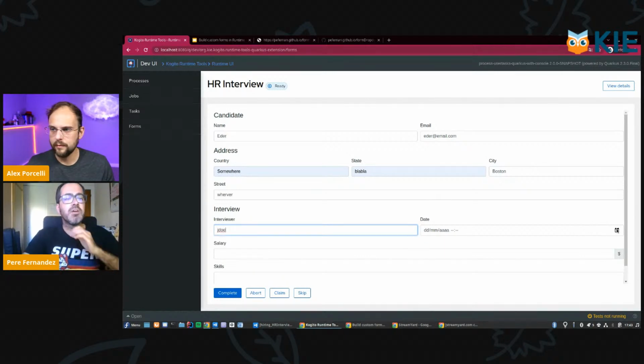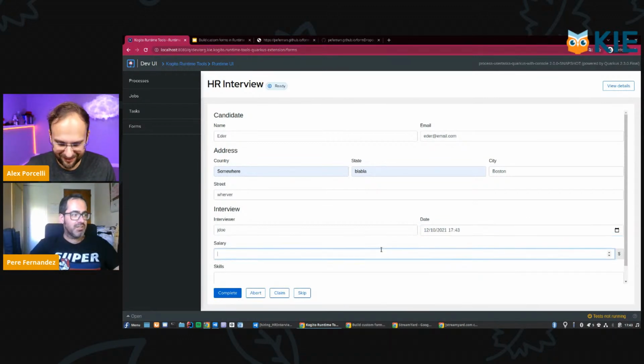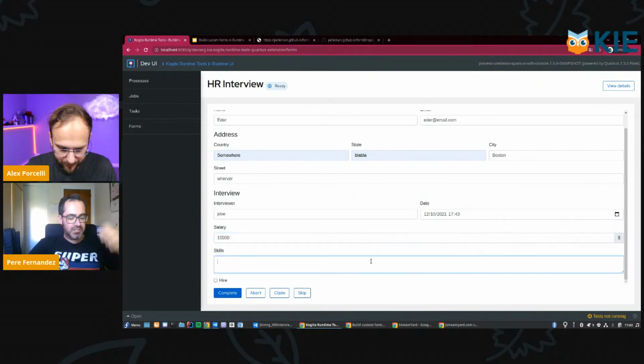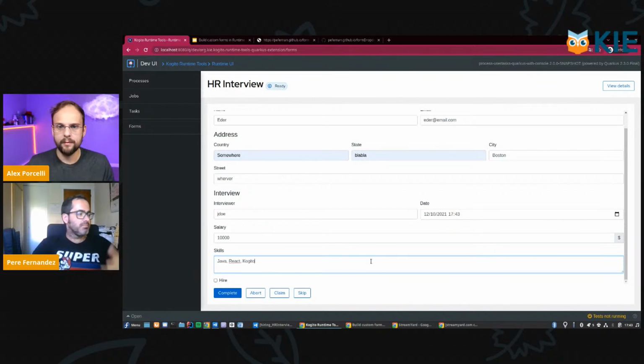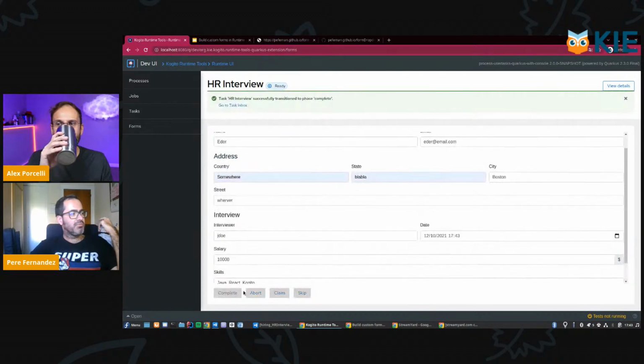For the date, I'm going to select today. Sorry, I have the browser in Catalan. The salary, let's give it a low salary, some skills, I don't know, React, Cogito, etc. Assessment of hiring, and yeah, complete the form.